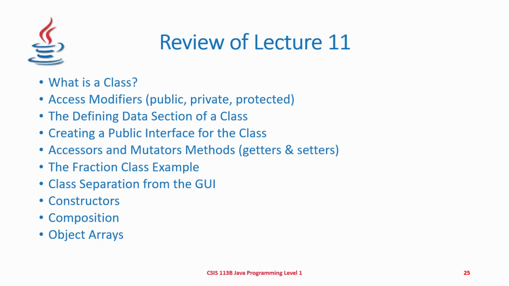And then we wrapped it up with object arrays, defined for you that that's a little bit different than using just a standard array where we stored primitives. In an object array, you are, as the name implies, going to be storing objects in there. And the main thing is to know that the value null is assigned into each of the elements before we create an instance of the object that we want to place into the array for each of the elements.